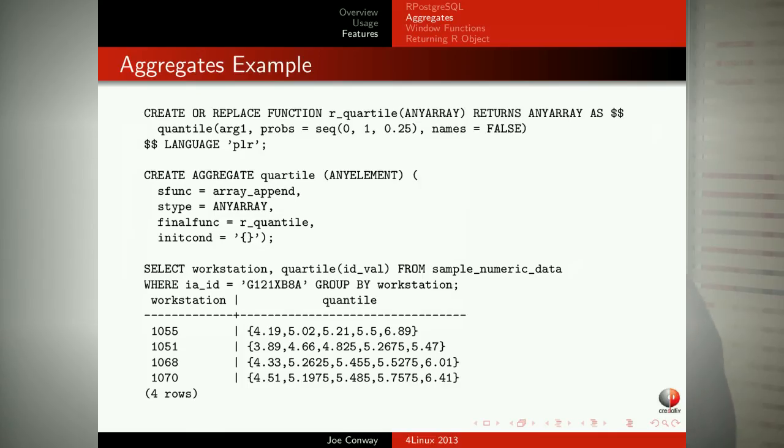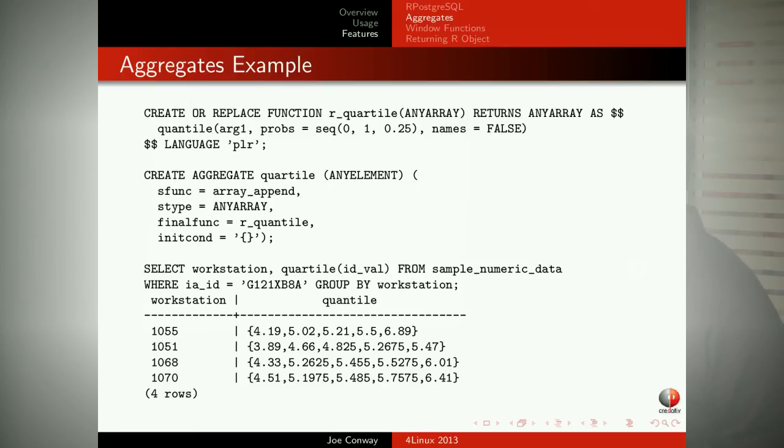So this is an example with a quartile. I just explained what quartile is. It's very easy in R. There's a quantile function in R, so it can do an arbitrary number of bins. And in this case, I just say I want to take the interval from 0 to 1 divided in quarters. So I'm going to make it a quartile.